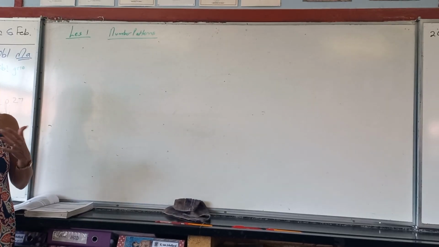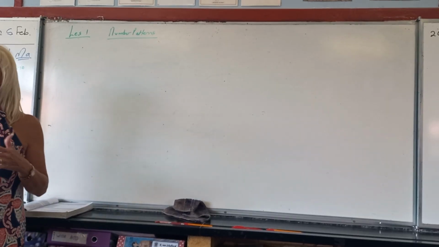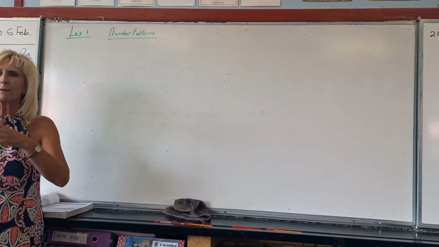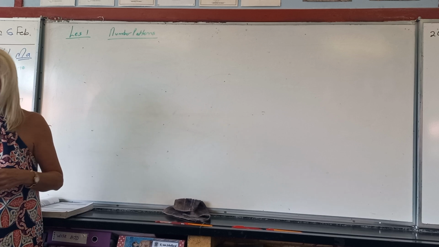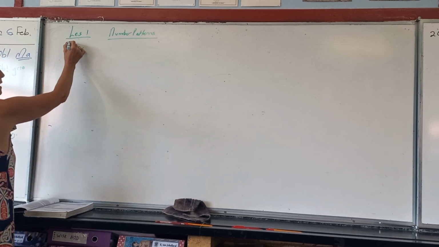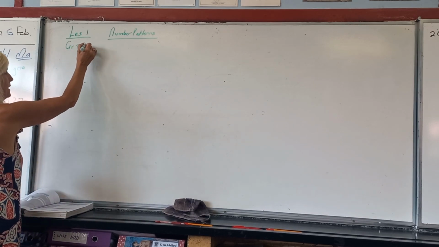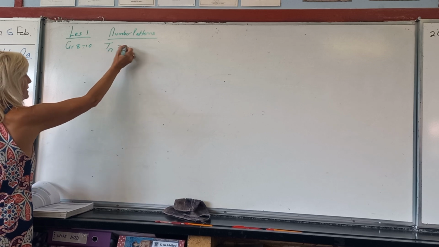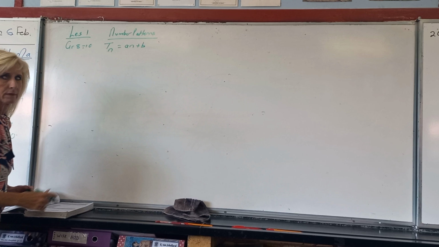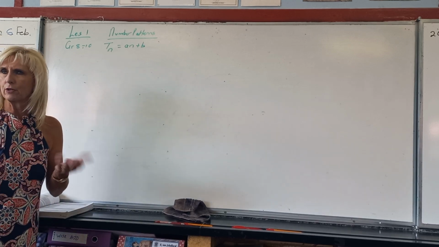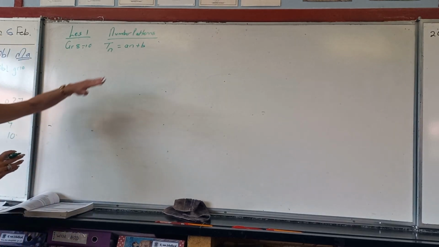Lesson 1, we are in number patterns. The first lesson is actually revision because you need to know what number patterns you already have. Which number patterns do you already know about? Linear, quadratic. That was what you did in grade 8 to 10, which was Tn is equal to am plus c, or b, k, whatever you like to say. Some people use other things, alright? Then you knew how to do that.